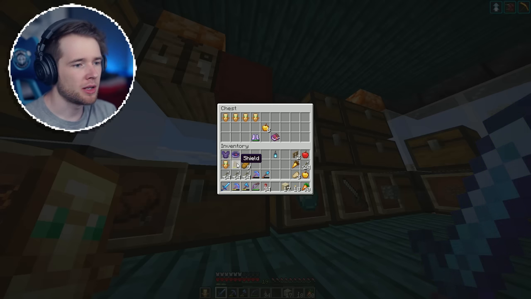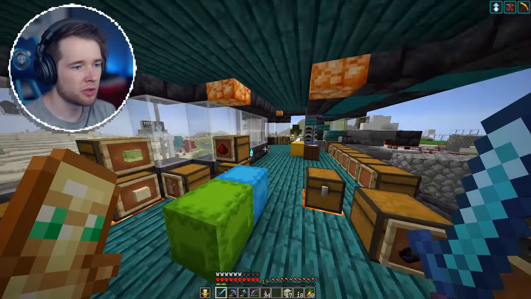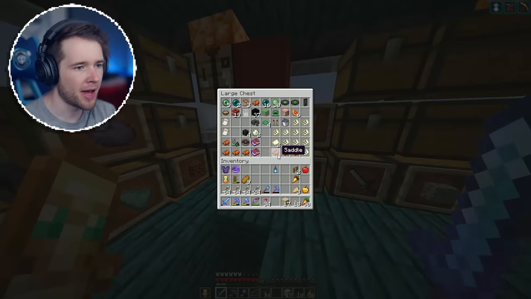Anyway, let's grab another one of these. We've got a shield. We've got enough arrows because we use a lot of arrows in raids. Because what I need to do is go over to... Have I got my map? Which one's the right map? I need map number 4.